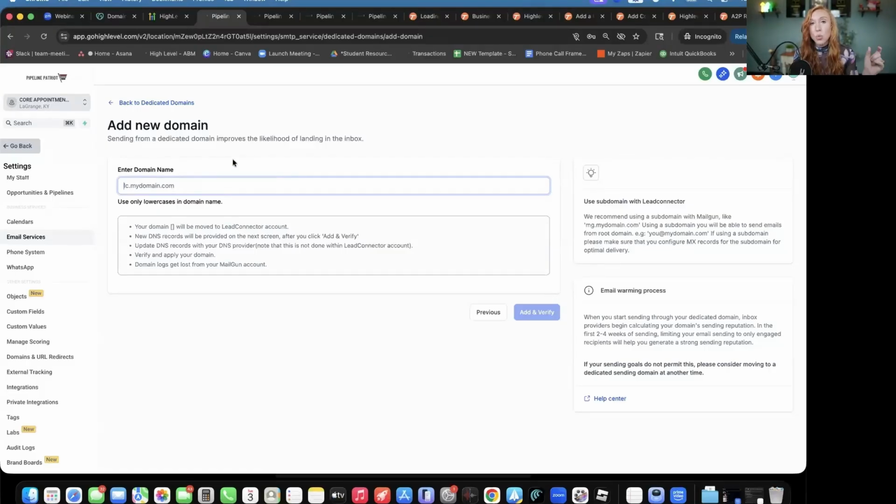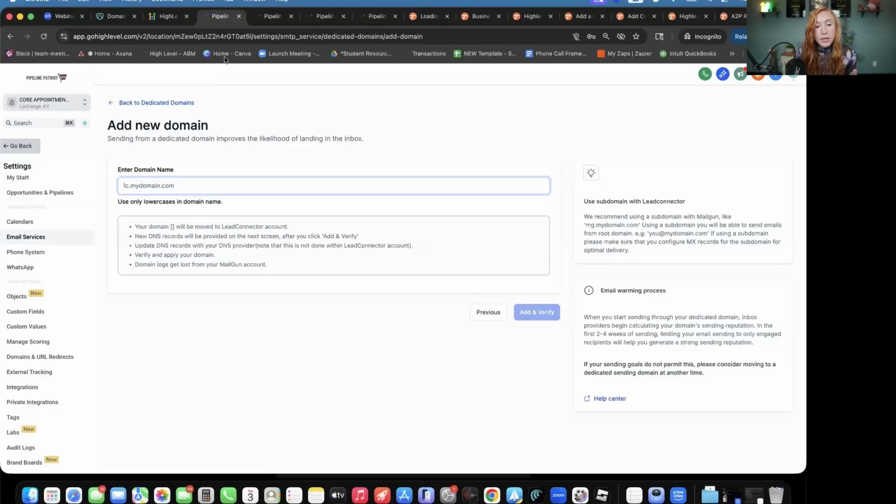Now, this is not what it's going to look like when it says this email is from X, Y, and Z. There is just a little snippet of code in the header settings of your email, which will show this domain. But don't worry, you still can send the email from the email address you want it to appear to be sent from. This is just where it's being sent from on a technical level. So we don't need to dive too much into how that works. I'll show you how to connect this.